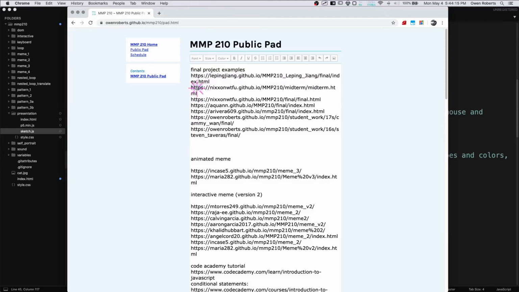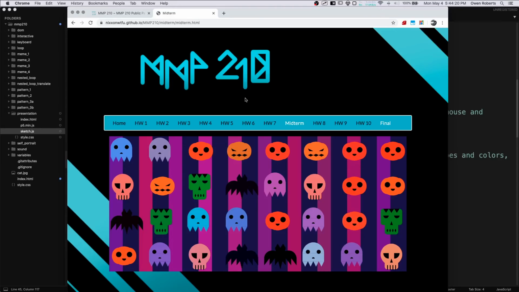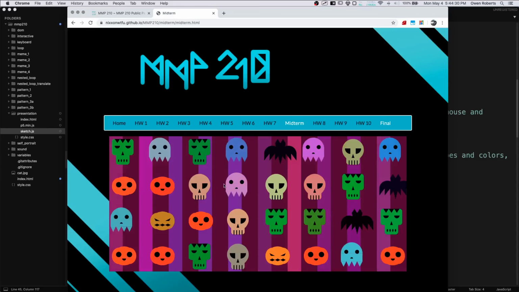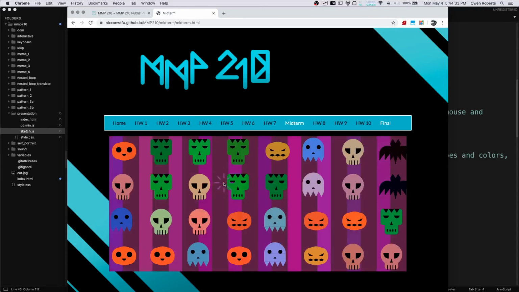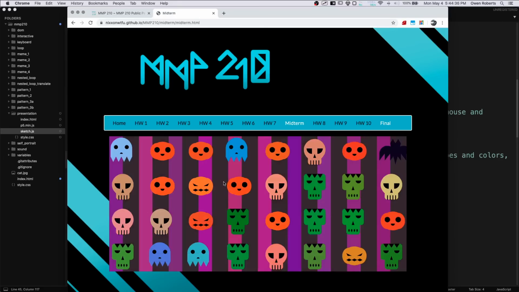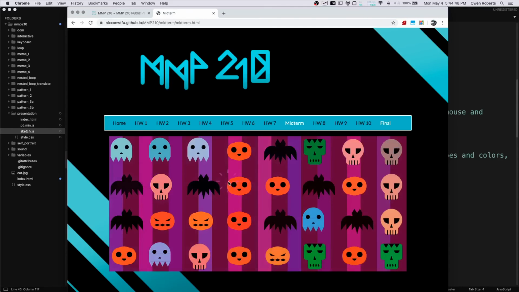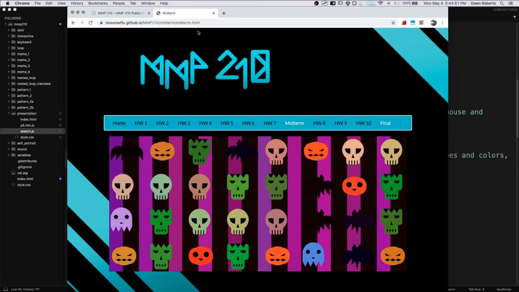Here's another project that is sort of an elaboration of the generated pattern that we did. This student created a bunch of different icons for a Halloween theme and basically just generated different patterns. So taking a project that you've already done or that we did in a different example and then just elaborating on it. Making sure that everything looks really good, thinking about the color scheme and the use of shapes, and really working on the different elements of the design to create this more final looking pattern. So this is a really nice project from a few years ago.